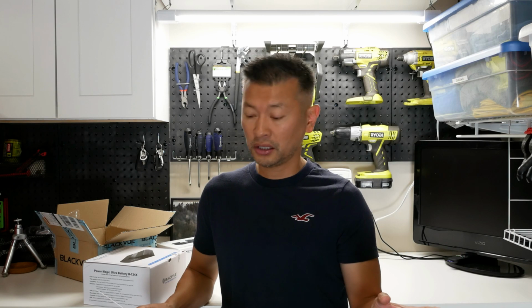With this one here, you can also link several of them to have extended parking mode time, so you can do 2, even 3 if you wanted to, and they're super easy to link up. With this X version, it has the newer 5-volt 2-amp USB output. So while your car is actually in parking mode, you can even charge something up. Now, I don't know how much that eats into your battery, but let's just say you're trying to charge a cell phone. It's probably not going to eat up too much power.